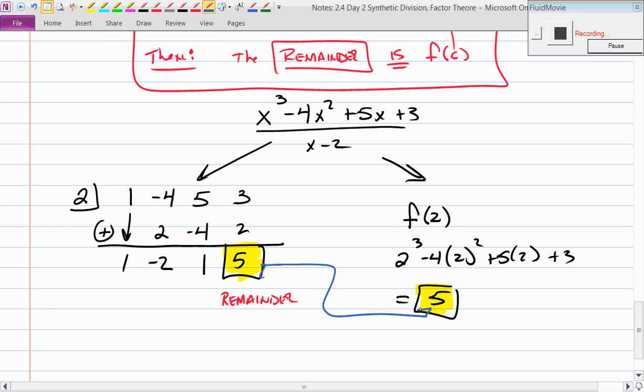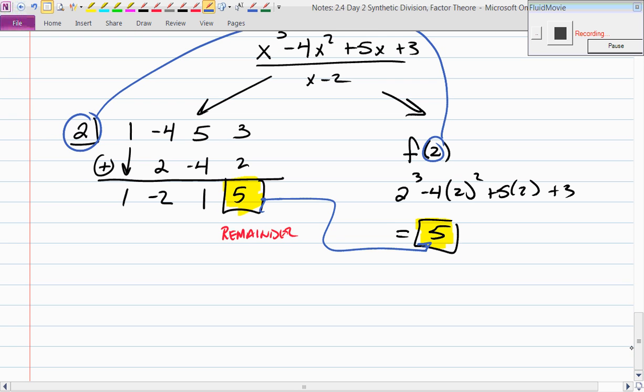So I want you to connect these two numbers, and I want you to connect these two numbers. Yes, the one on the right. No, the one on the right is using the remainder theorem. This will tell me the remainder theorem is simply f of 2, which is 5. But we figured that out using synthetic division. But now we have a theorem that will tell us what it will be without using synthetic division. That's the crazy part. You dig it?